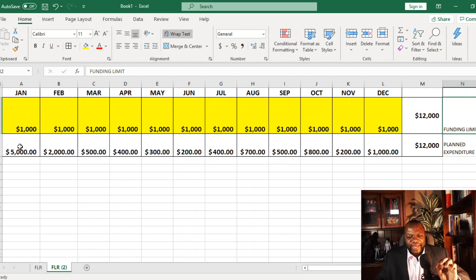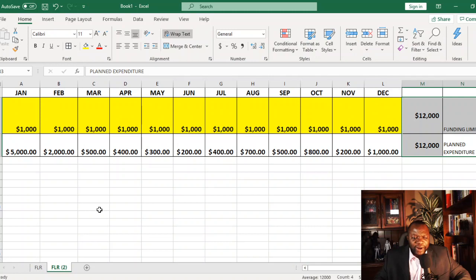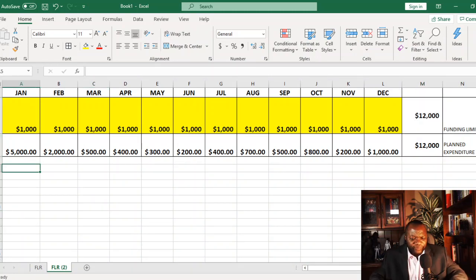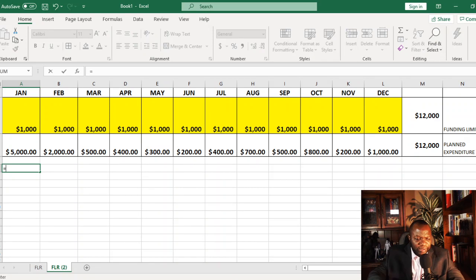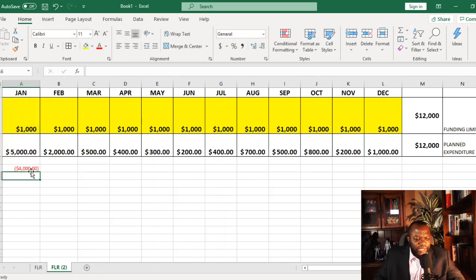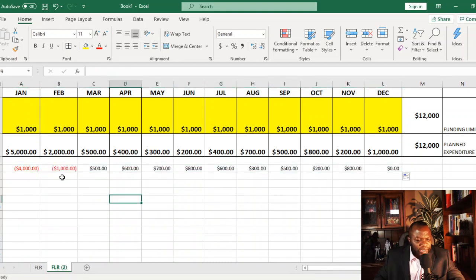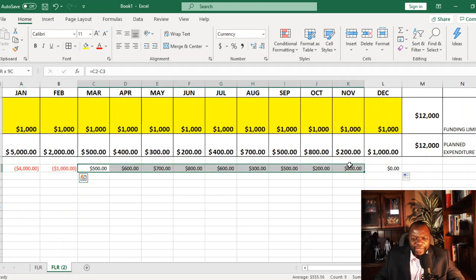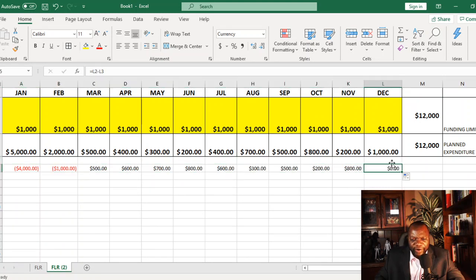What PMI is saying is, if at the end of determined budget you have a situation where there is a variance between the planned expenditure and the funding limit, this $4,000, you've got an issue here, right? You're going to have to reschedule this somehow. This 4,000 and that 1,000, those reds, there's a problem. Everything else, no problem. Zero variance there, right on the money.